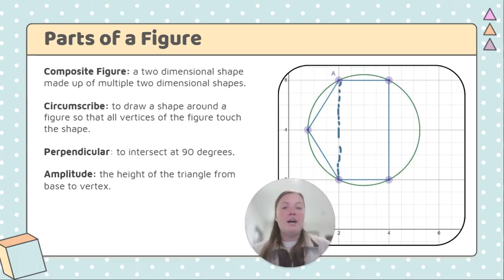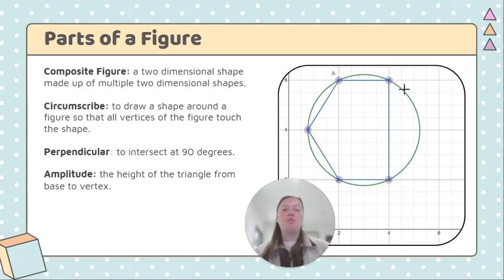So if you can break up a figure or a shape into multiple smaller shapes, then you have a composite figure. Something else we are going to use to solve for area is to circumscribe our shapes. Basically, that means we're going to draw a shape around a figure so that every single one of the vertices is touching. We most commonly do that within circles. So this is actually an oval here that I've drawn around this rectangle, and you can see that each one of the vertices is touching that circle.